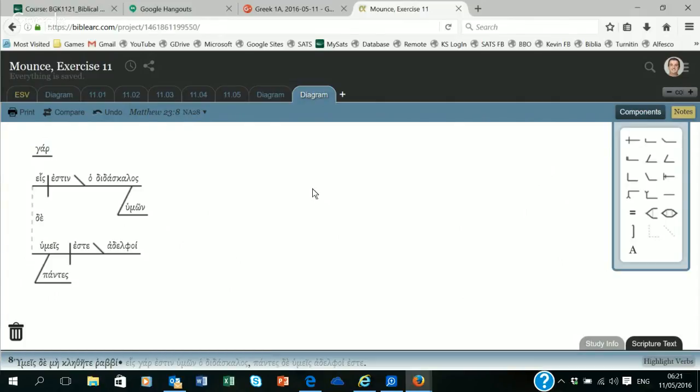Questions? No questions? Kevin, I see that you've put both lines parallel with each other. When will you put the one line a little bit to the right or to the left? The one clause, you mean? Clauses, sorry. These are coordinate clauses, meaning they're joined by a coordinate conjunction, de, and they're self-standing clauses, so they're shown on equal level.